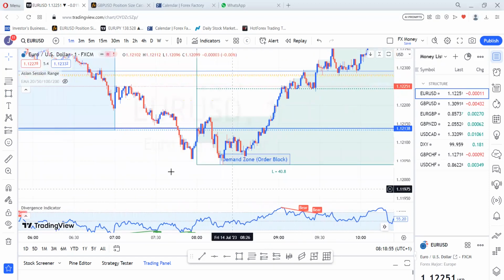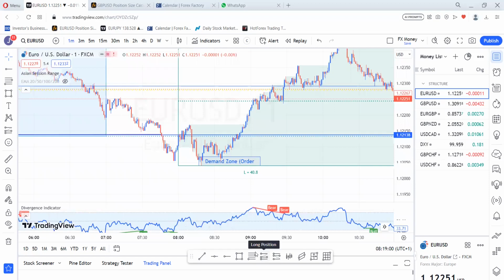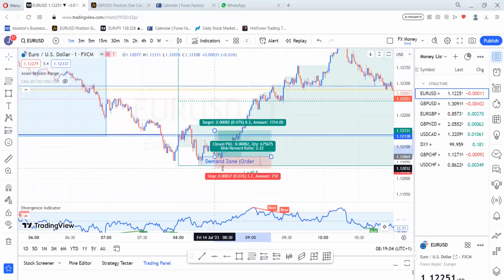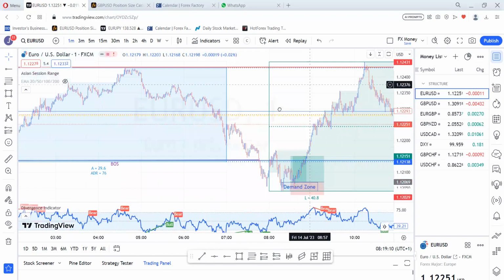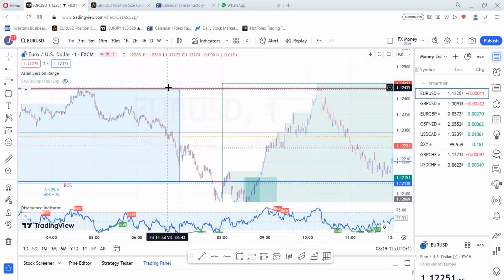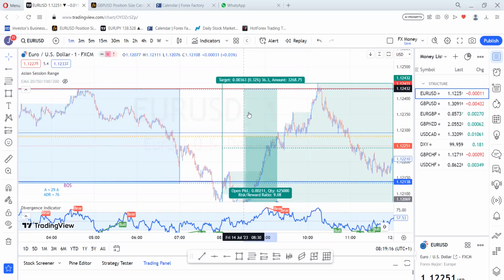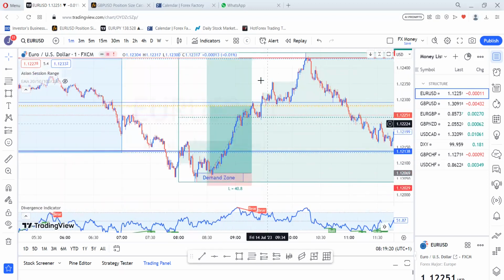And so I got this buy yesterday. I bought from here. My stop loss was just, I think, a little bit below 4 pips. Yeah, I did 4 pips. And my targets, now the reason why my target was not up to the high, and it actually went to the high, my target was meant to be here exactly, the high. You could see a good 1:9 risk to reward, right?